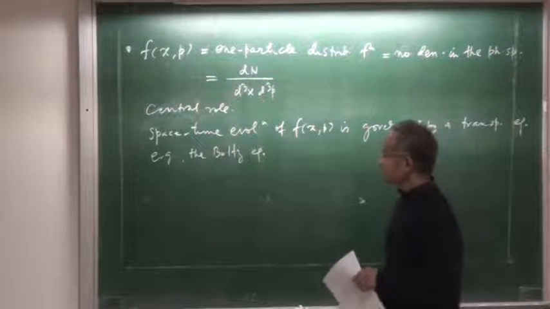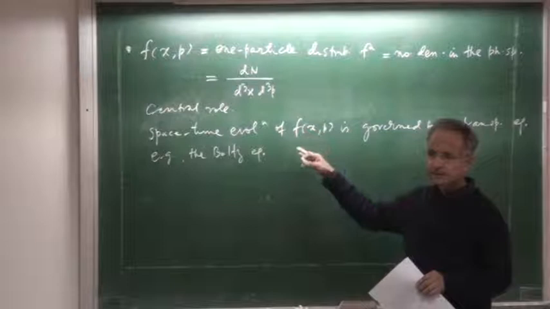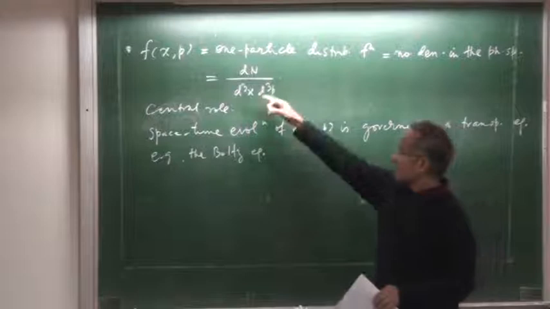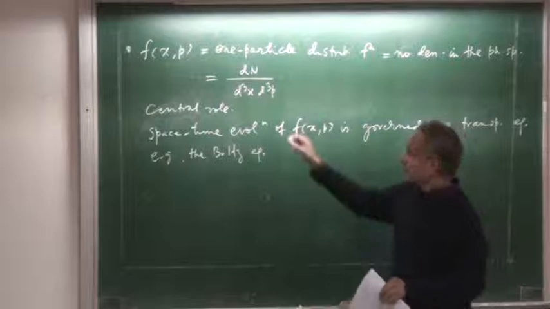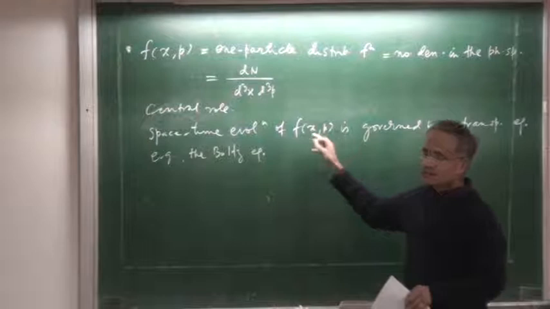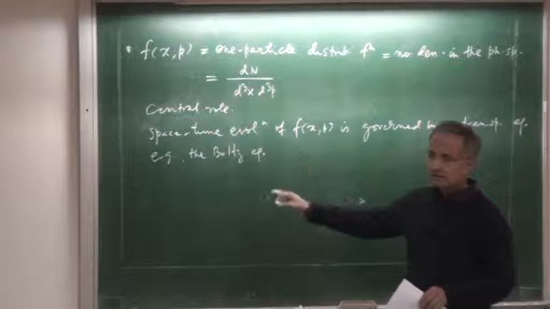There is a quantum version of this theory also. Some quantum effects are included, in which case this f is replaced by what is called the Wigner function. In quantum mechanics, we cannot talk about x and p at the same time. A particle cannot precisely determine x and p. So Wigner has introduced a quantity called the Wigner function, which depends on x and p and still carries some quantum mechanics. We will not worry about it. We will stick to this classical version.